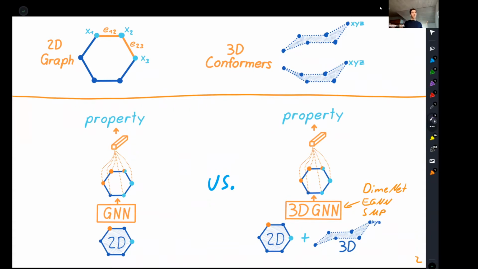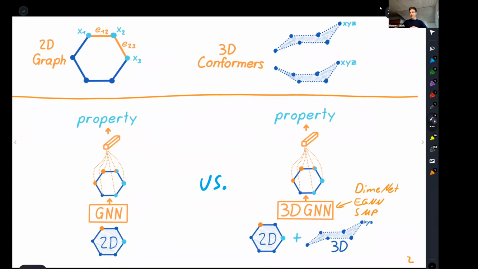Okay, so we know that 3D information is very nice to make better property predictions, but we also know that this 3D information is sometimes not so easy to obtain. For many molecules, maybe we can even say for most molecules, we are not aware of the 3D structure. We can often determine it computationally with some quantum simulations, but doing that can take a long time. And if we want to process a lot of molecules, then this becomes computationally problematic.